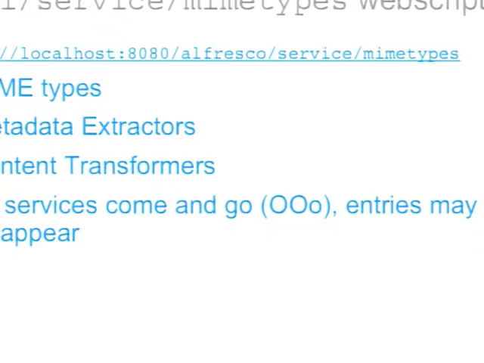Then as you click into the links, you can see views of all the metadata extractors that are available for each of those MIME types, and all of the content transformers that are available that both transform to that MIME type and from that MIME type. It reflects the current state of Alfresco when you made the call. So if the OpenOffice process has just crashed, you won't be told about the OpenOffice-based transformers and extractors. If it restarts and you call the same web script, they would appear. So it will depend on the current state of the system.